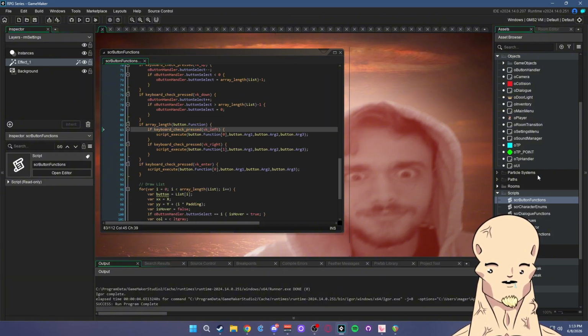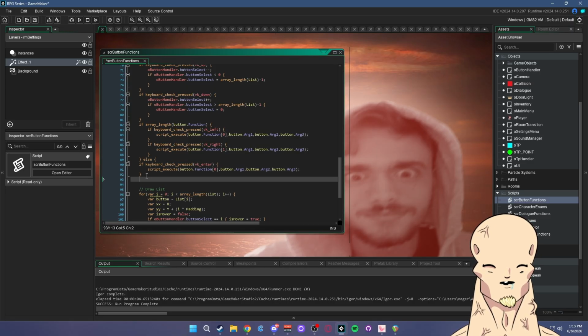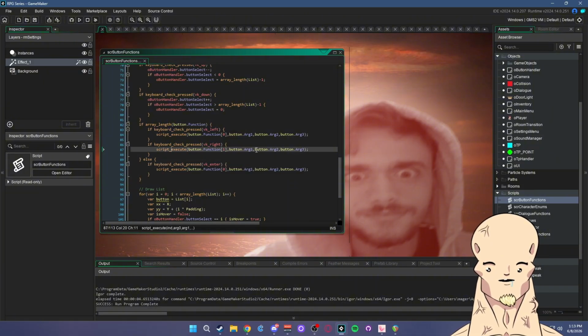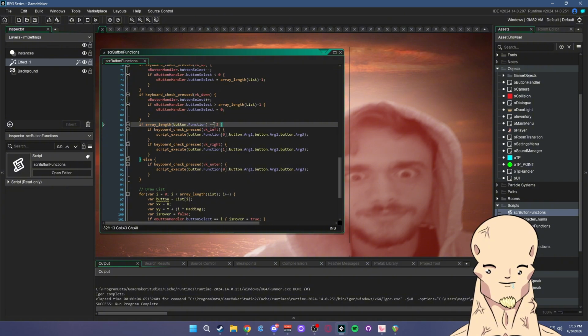All we have to change now is if we... actually, let's do an else, because the enter should only work if it is a single function. Oh, oops. If it's equal to 2, then, yeah, make sure you put that.